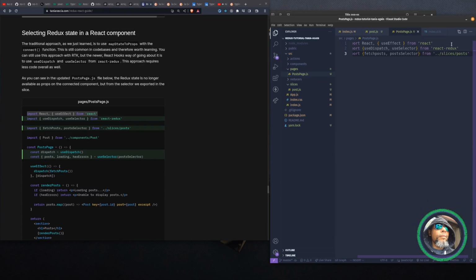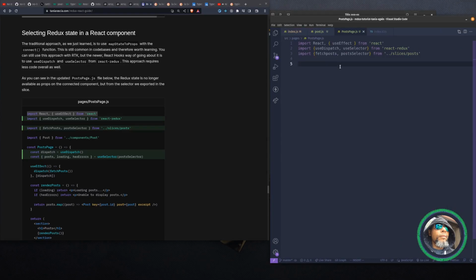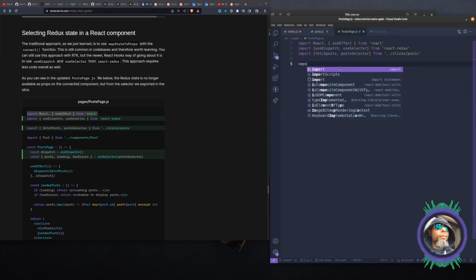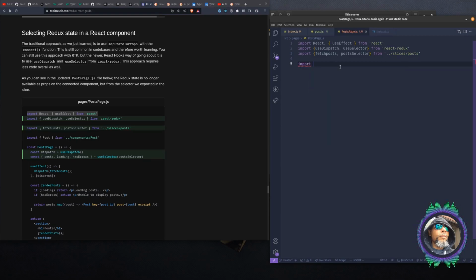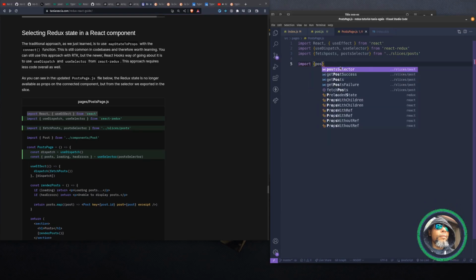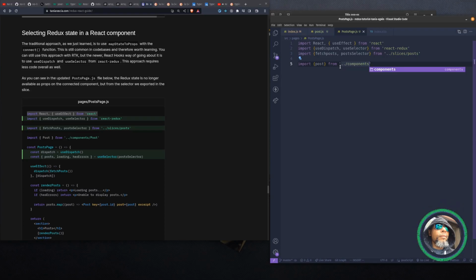Okay. Oh wait, let's turn this off. Fetch post list. Okay. Import post from components slash post.